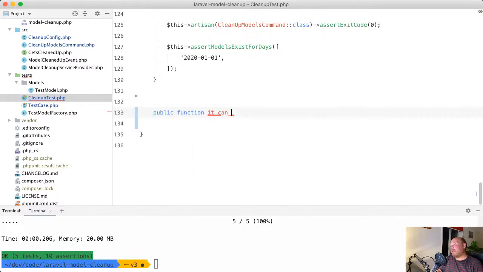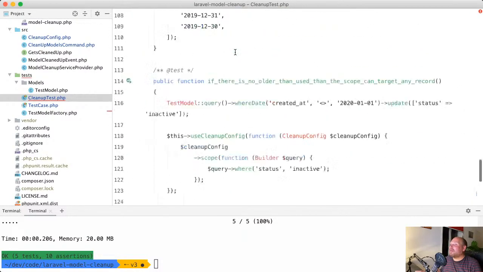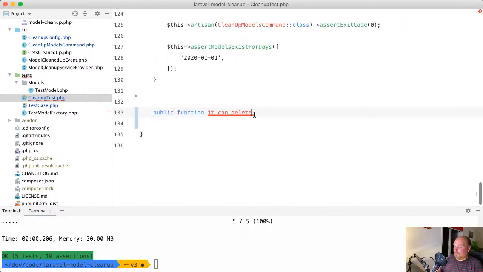It can delete, how did I call it here? Old records? Yeah. It can delete old records in a chunked way. Like that.